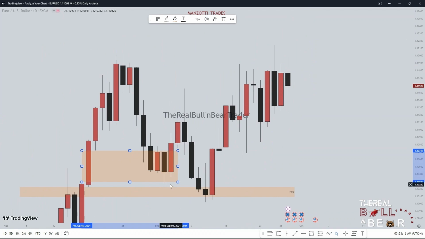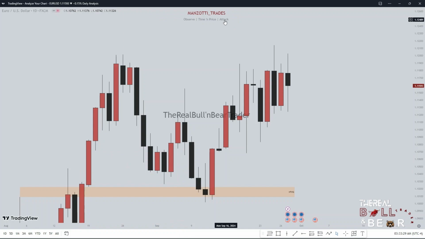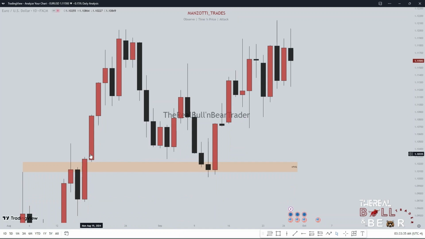So check how the market reacts. It goes up, yes, then it goes down to take this low, right? So it's very important to analyze bigger time frames first, because we can say that now this is the small fair value gap. We have one, two, three. We take the middle one, right?